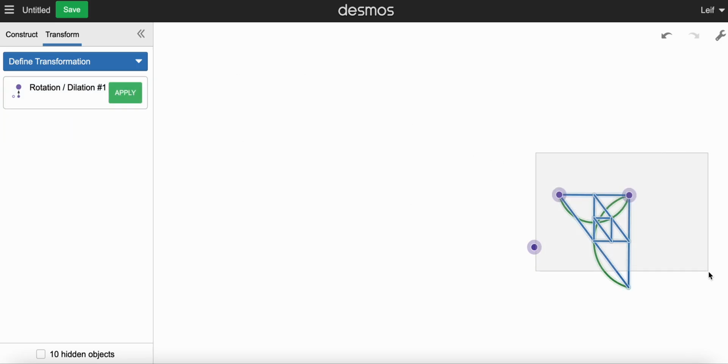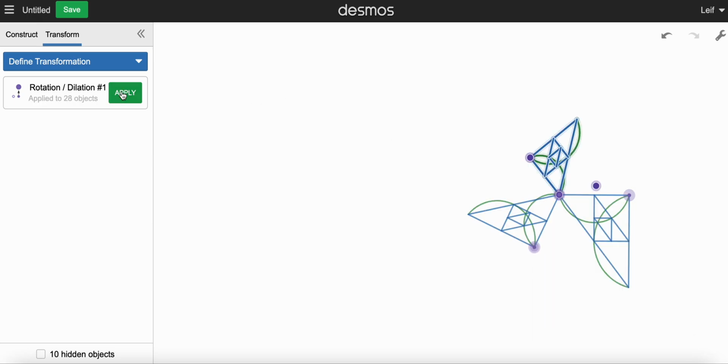Again, I got to choose the whole shape, so I'm choosing that, and I'm doing the rotation dilation. That's a little better. So I can get like 3. Well, you can keep going, just see what happens. You get some cool things that happen sometimes. Anyway, there is my rotation. And if you didn't like any of that, you can always go back and take some of these off, you know, like I definitely think. Well, I'll let you guys choose which one you like best. Anyway, that's kind of neat.